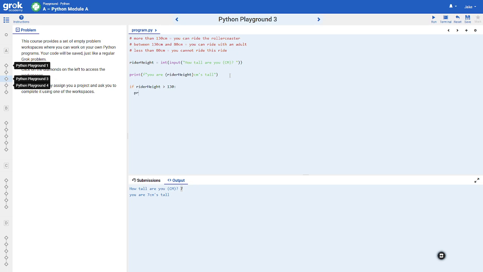In this case, we can print you are tall enough to ride the ride. Alright. What we're doing is three things. We are getting their height stored here, checking if it is greater than 130.